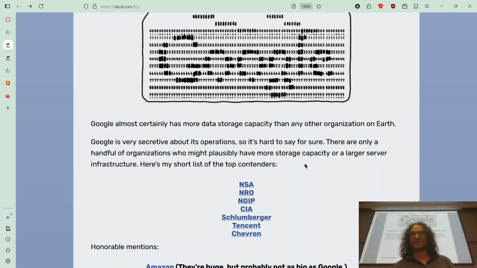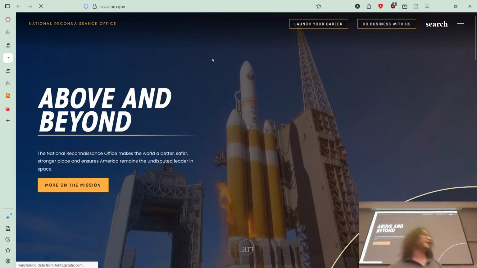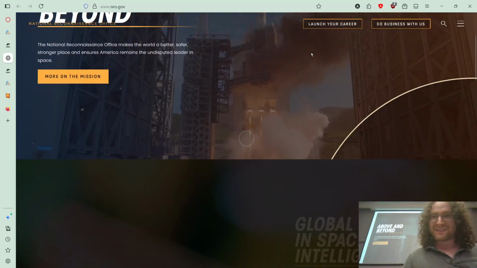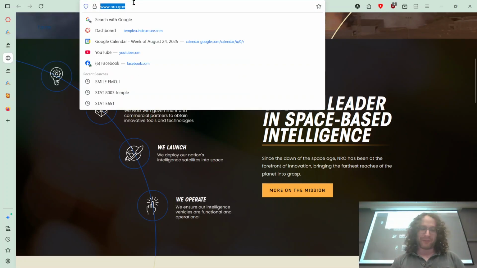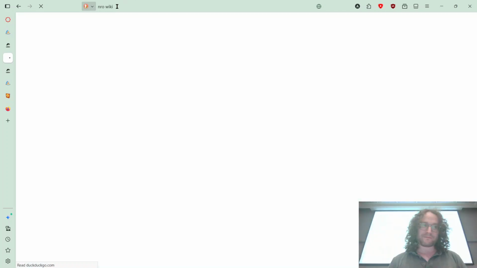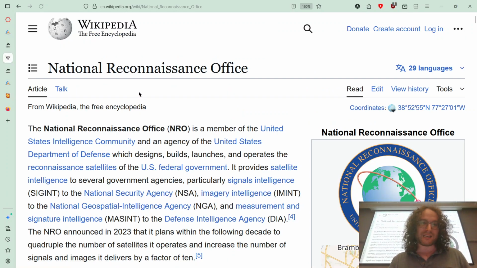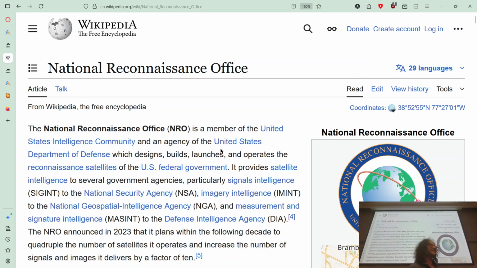Even though it's one of our spy agencies, why would you know about it? We've got a lot of them. The NRO was only declassified in the 90s anyway. Their motto is Above and Beyond, a great motto for your field. National Reconnaissance Office. Let's check out what they are on Wikipedia. The NRO is an intelligence agency of the DoD which designs, builds, launches, and operates reconnaissance satellites. So of course that would require a lot of data. Have you seen how much data Google Maps needs? Except this is for probably more exciting purposes than just getting to the grocery store.